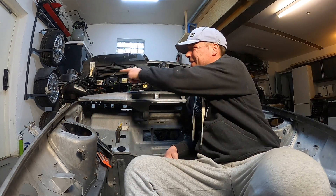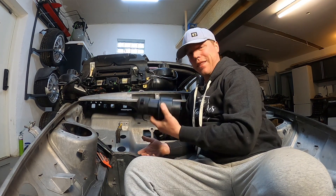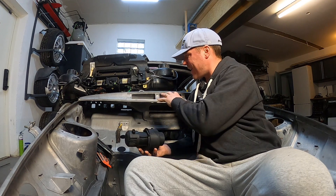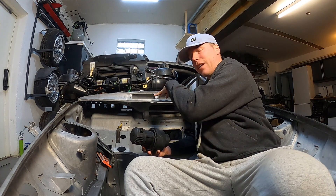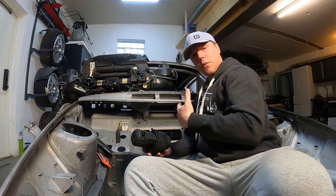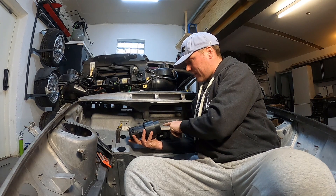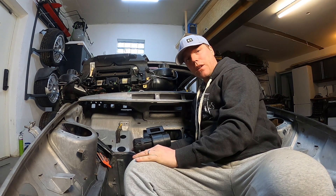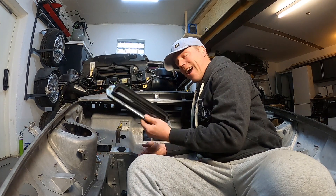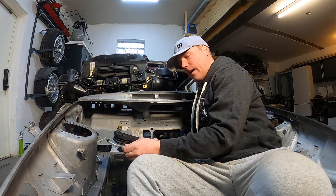In one of the previous episodes we took this whole thing out — that's the ventilation for heat, left side and right side. We're going to replace that with this because I only need fresh air in my car. To get that done we need to figure out how to connect this vent here, because air comes in here and it needs to go into these two outlets. The top one goes up to the windscreen and the other one goes into the ventilation towards your face. I'm going to reuse the little gasket that you have there originally, so let's put that back where it used to be and start from there.